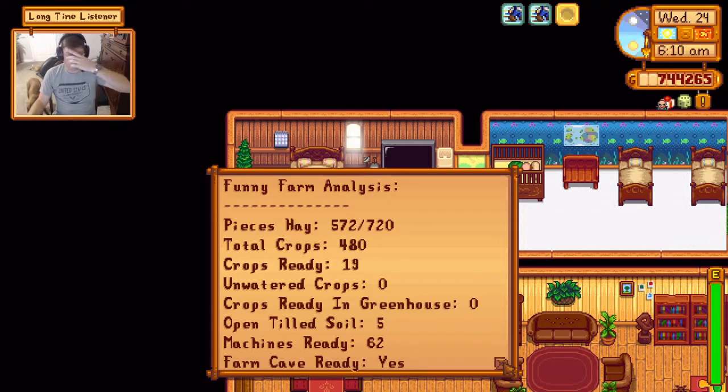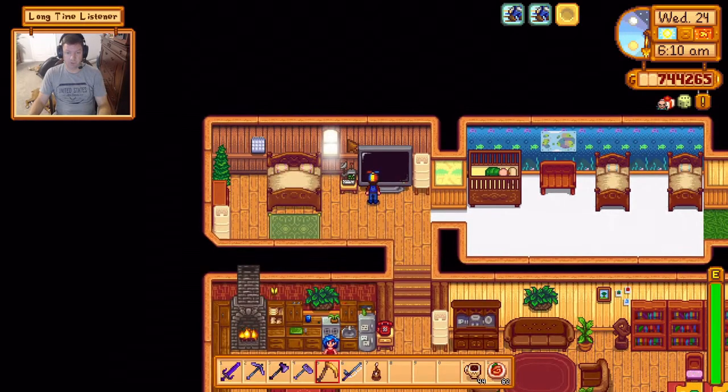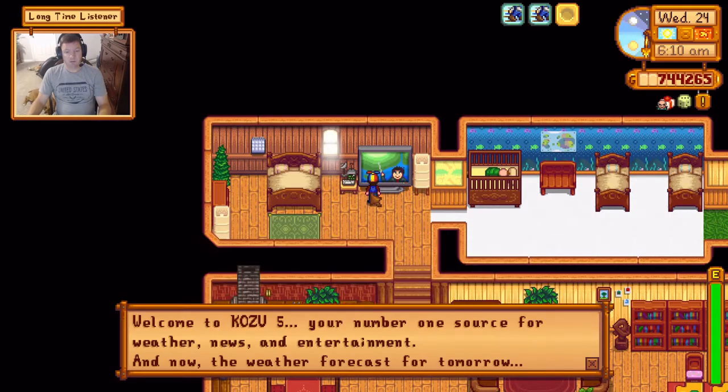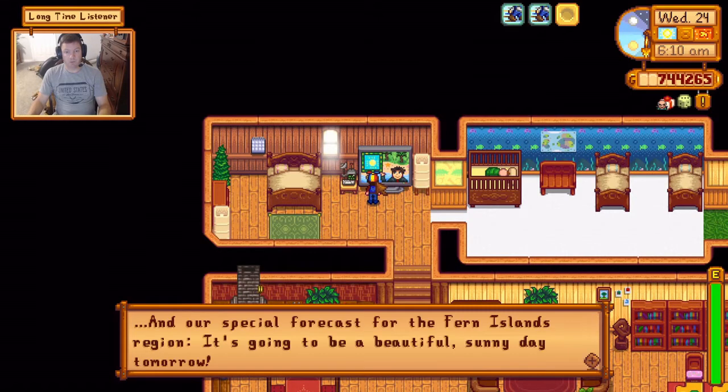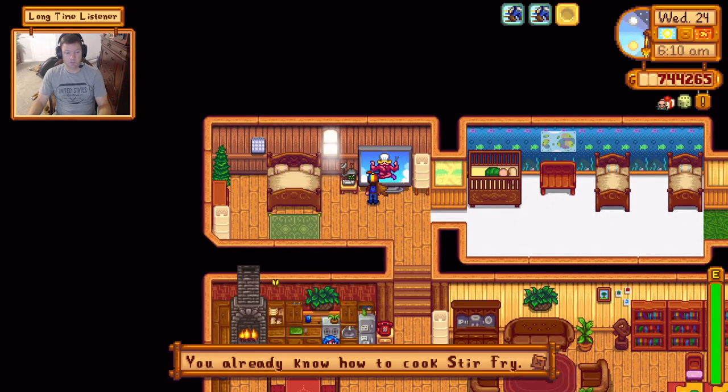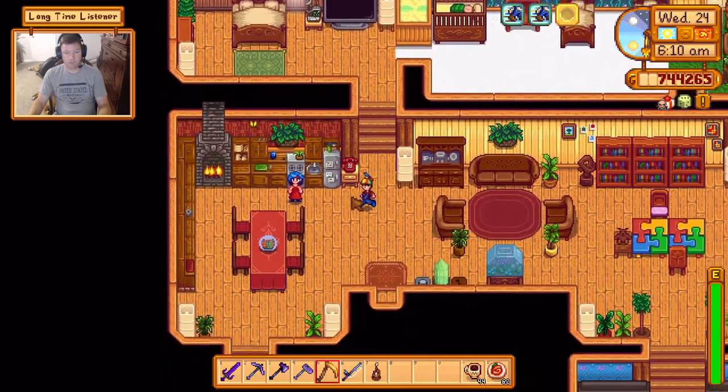At the end of that last episode, the crop fairy came and sprinkled her magic dust on some of my artichokes. Not all of them, though. So we'll still get to see if our speed-gro worked, but for most of them it won't matter. So that's pretty cool. We already know how to make stir fry. Let's get a move on.